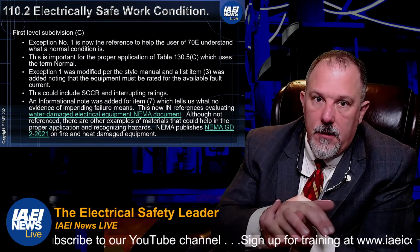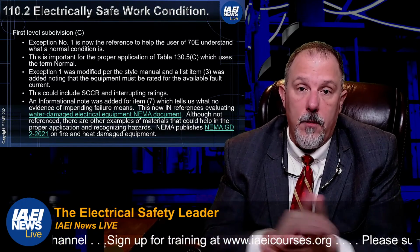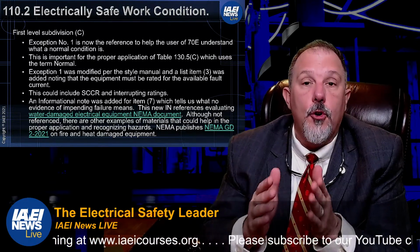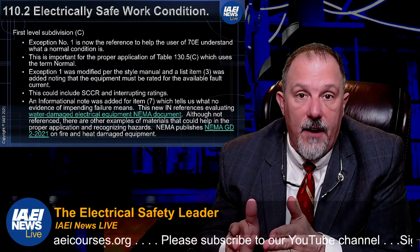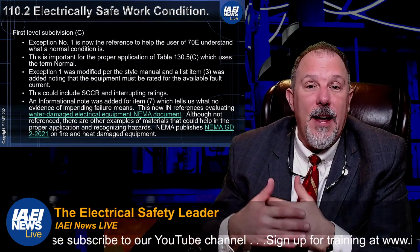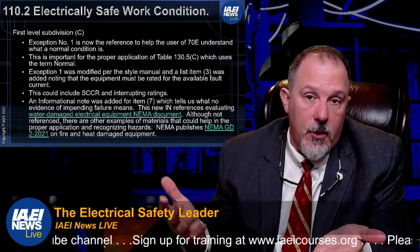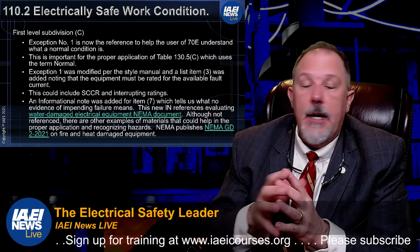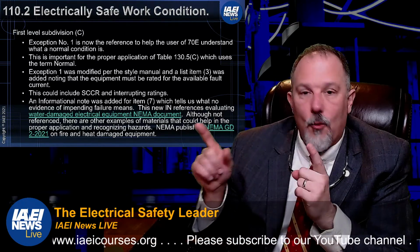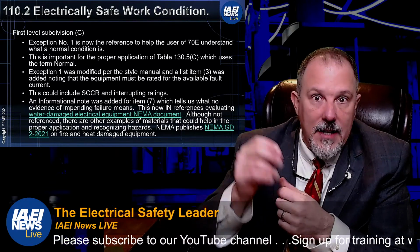Now, there's an exception, and this is when, for example, you're going to turn a circuit breaker on and off, or you're going to turn a switch on and off. Do you have to suit up for that, right? Do I have to put on my personal protective equipment to turn a circuit breaker on and off? That's a common question I would typically see. And you can't say yes or no unless you reference this section in 110.2c, the exception.